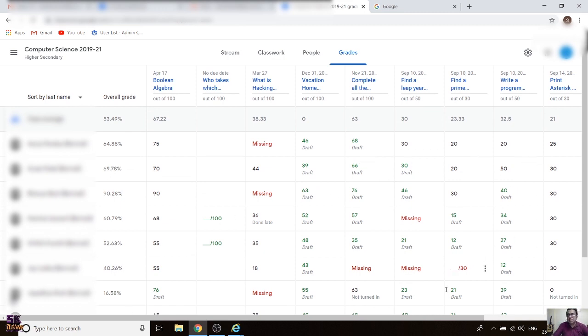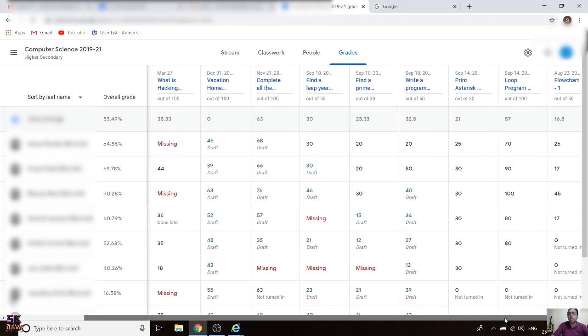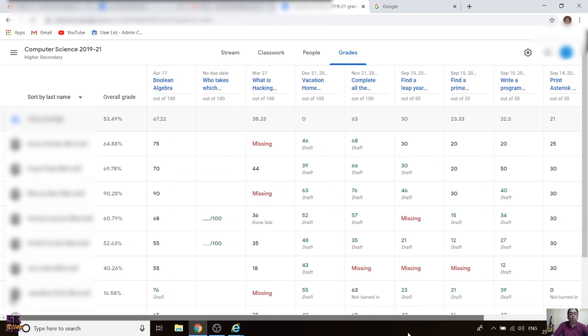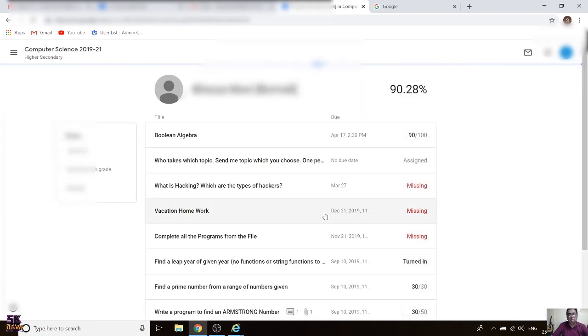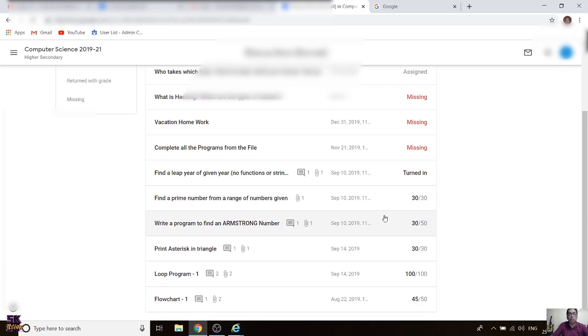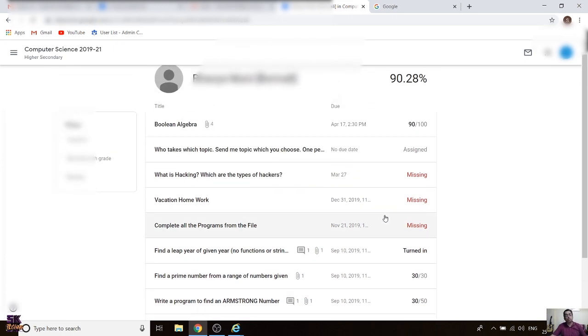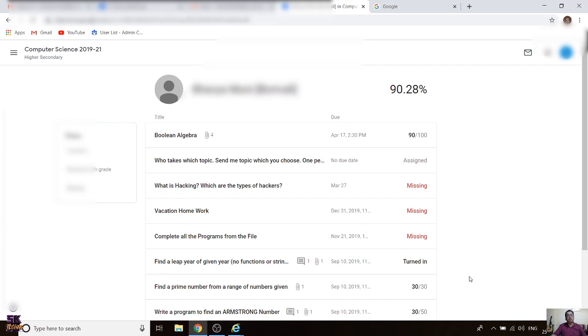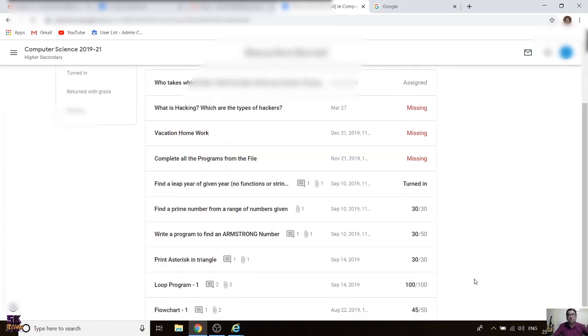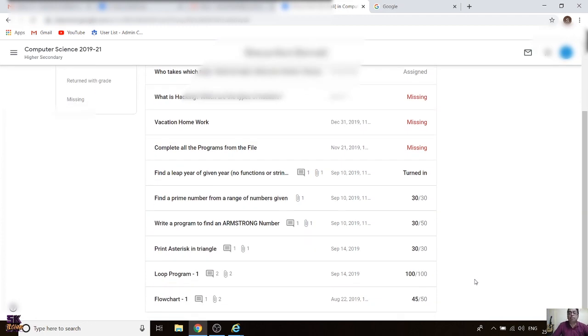So these are different things you can keep. Your grade book is with you. Anytime you want to make an entry from here into your MS, it becomes easier for you to collect all the data from here. Everything you have, you just have to click on the student and you know what he has done and what he has not done. So you have the entire report of the student, what he has turned in, what he has not turned in, when it was assigned, and everything. If you can see it, everything is given here. It becomes very easy to look at all this information.